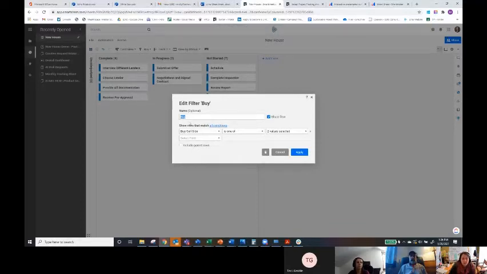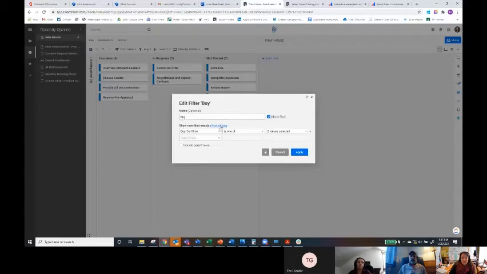So I've named the filter and I've marked this as shared filter. That means that anyone that comes into the sheet will be able to see this. If you want to have a filter just for yourself because you're interested in specific views, you can just unshare the filter. Then it's going to show up in your filters, but no one else that has access to this sheet. So there is a difference.